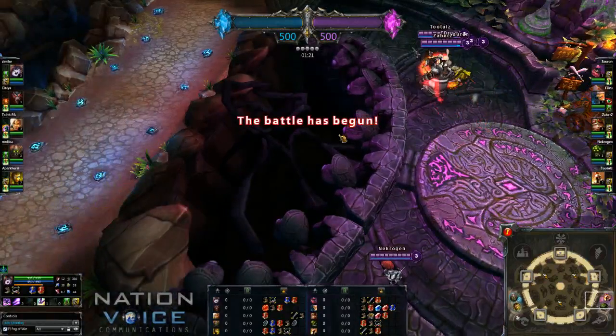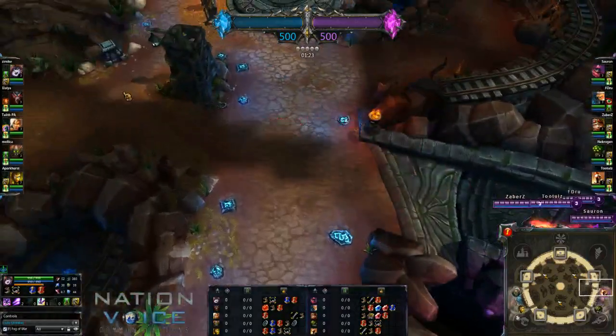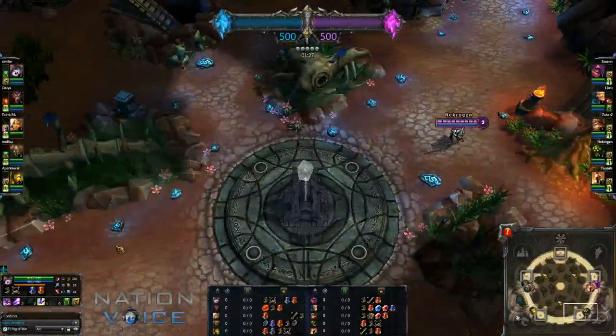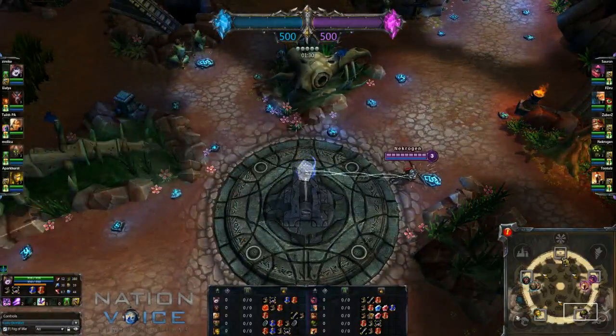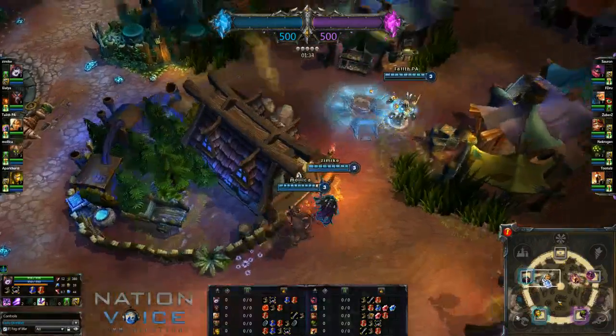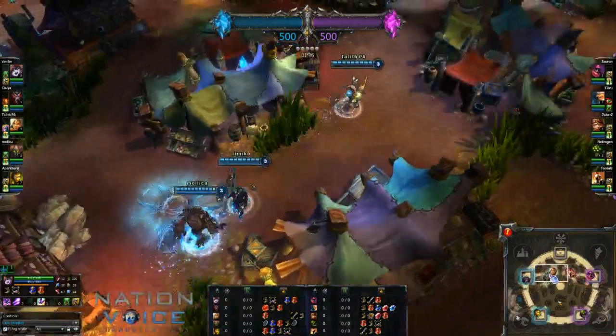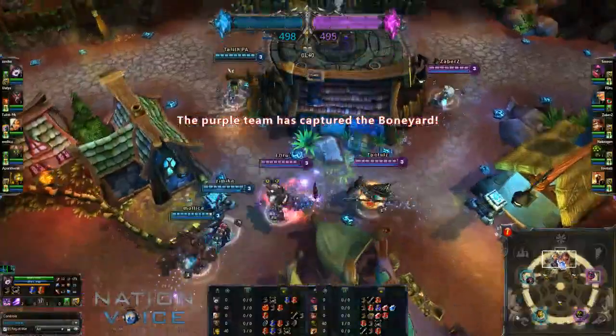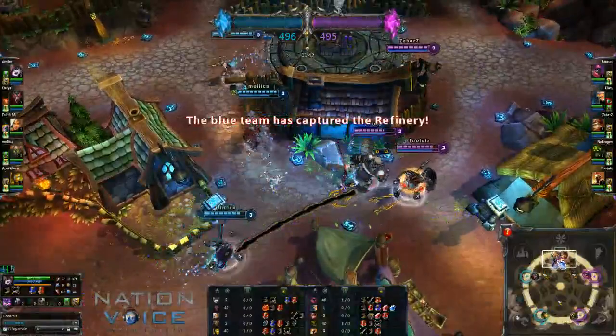The battle has begun. And Master Yi with that Predator-looking skin versus Cassiopeia bot. Jax and Warwick going mid, so I was wrong there. Yep, taking their points. Riven using those bunny hops to try and get up there. Red team has captured the boneyard. Oh, there's Nunu jumping in. Blue team has captured the refinery.